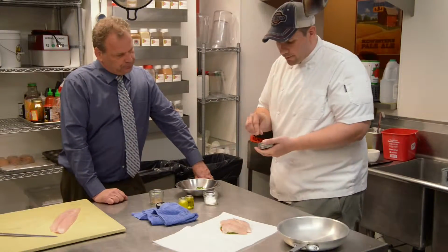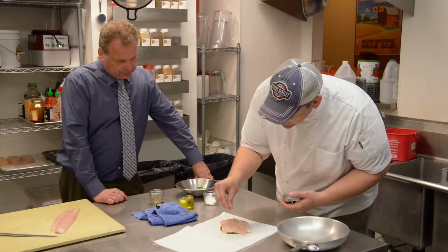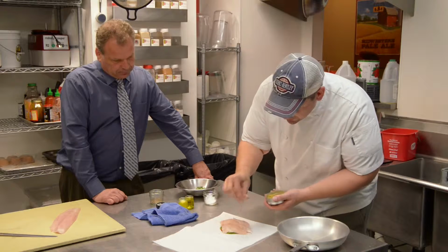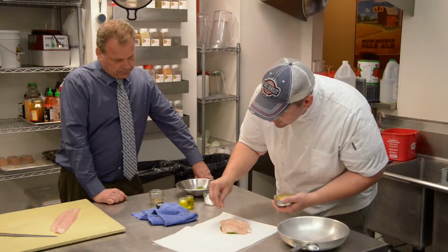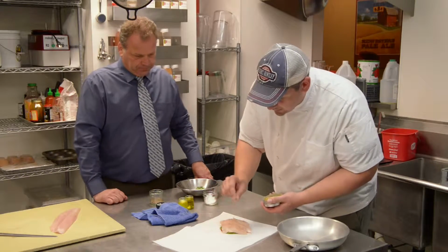So we have the salt and pepper. This is a little bit of fennel pollen that I love. Fennel pollen, fennel seeds, fennel bulbs are all the same plant. This just has a really nice, like, floral licorice flavor. I like to put a lot on there.